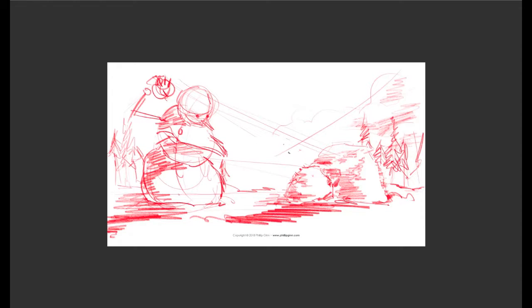I figured if the shadow of the snowman was pointed towards the boy, then the boy wouldn't be surprised by the presence of the snowman during a sneak attack. Makes sense, right? I'm also zoomed out a bit to place in the boy, then I zoomed back in to start work on fleshing him out.